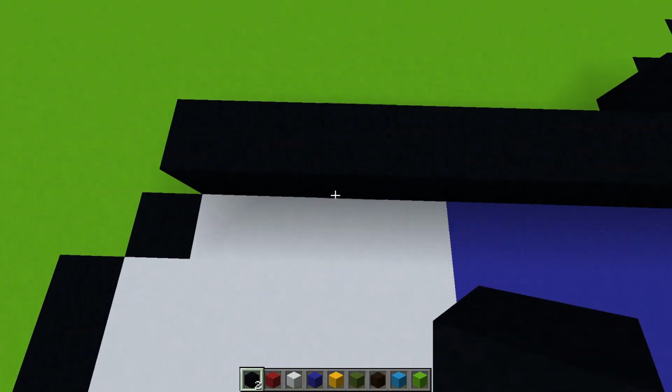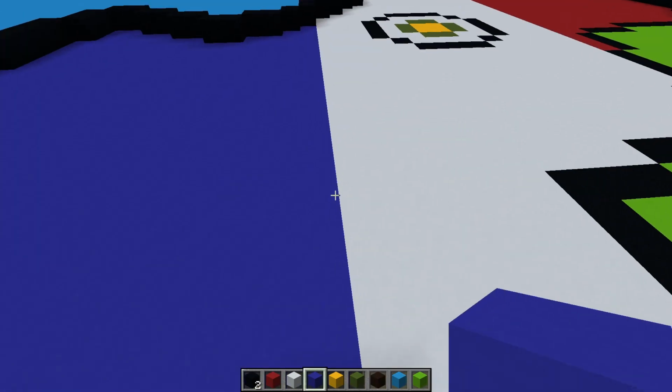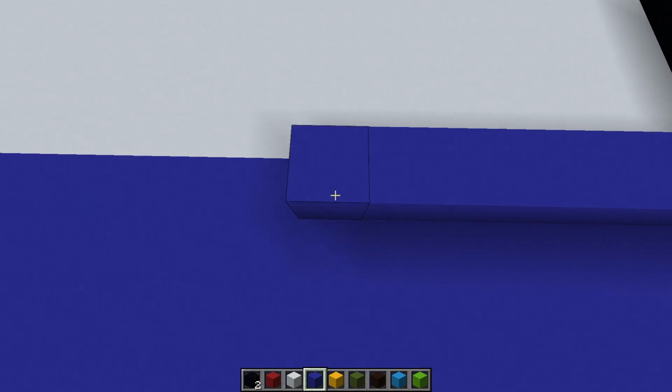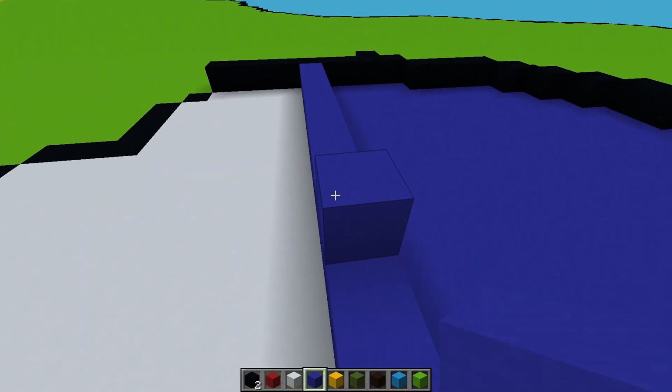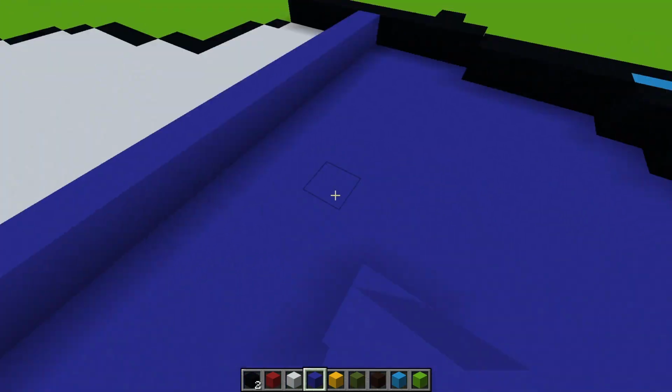1 2 3 4 5 6 7. Yeah, just leave a gap of 4 here. Now this block right here, put blue concrete. Go left with your blue concrete like so. Now fill this area in blue.